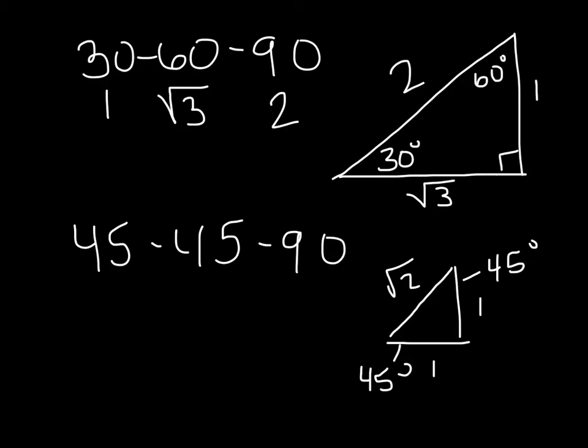Looking over at our special triangle, I can say right away that the sine of 30 degrees is 1 over 2, because I find my 30, go to the opposite side, and find the hypotenuse, and I build that ratio. You're going to be asked for those today, so use your special triangles to figure out what those ratios are.